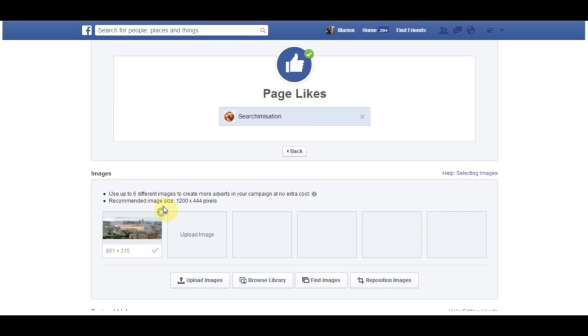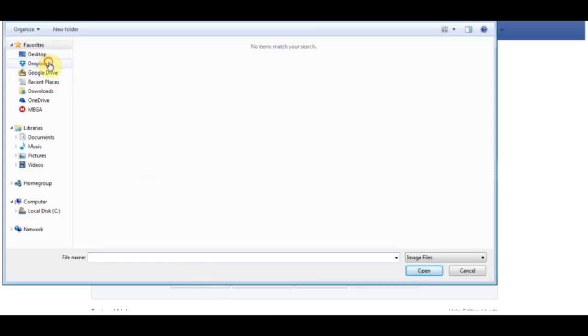You can include up to 6 different images, and that allows it to mix your ad up slightly. It gives you a kind of soft version, if you like, of split testing the ads just with the different images. Then you click Upload Images.